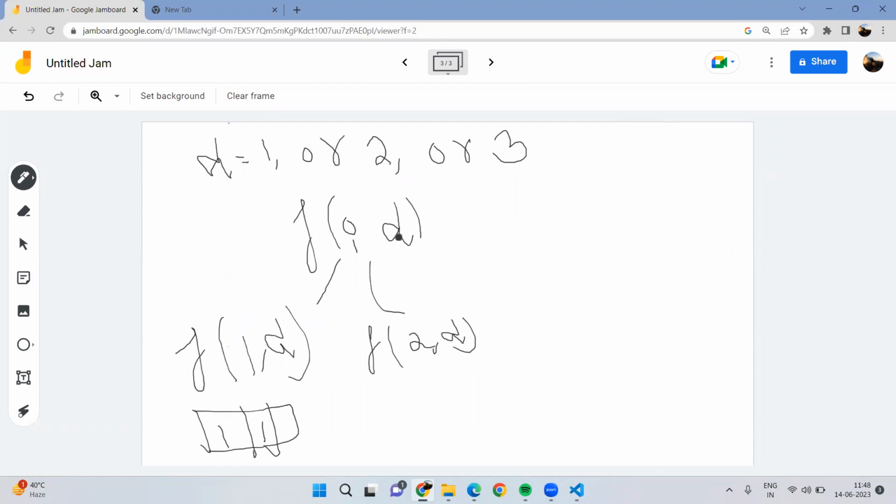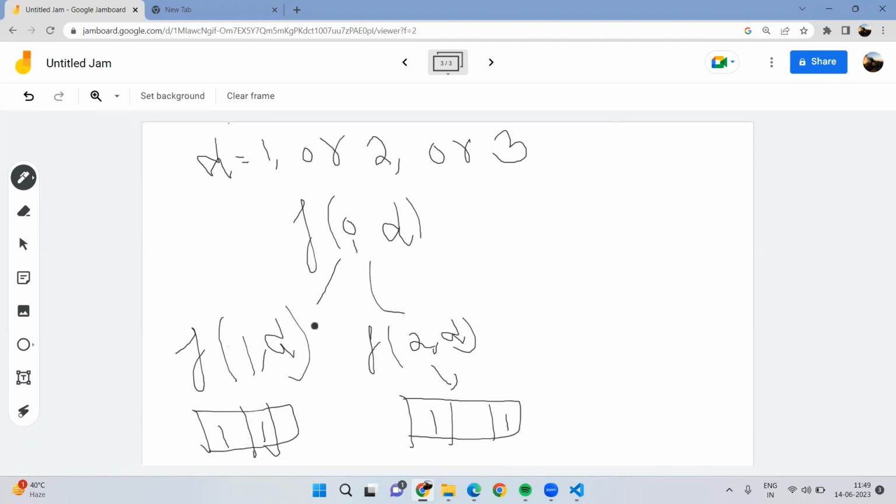If the one has been marked, that simply means that it has already been taken. So now this particular one has got two possibilities: either it can take the element 2 or it can take the element 3. If it takes element 3, then your data structure now has two elements, that is 1, 3, and you will be marking this and this as 1. Okay, as simple as that.